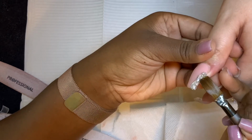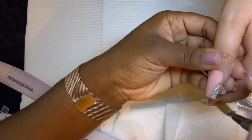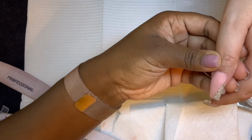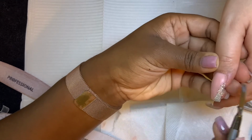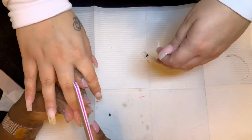So here I'm just completing the last nail. I'm just patting that glitter into place, making sure it's flush down to that crease. And then I'm going to go back and file all 10 nails.